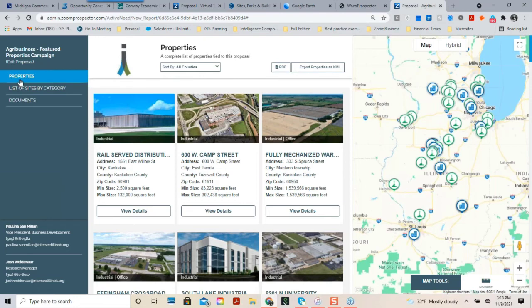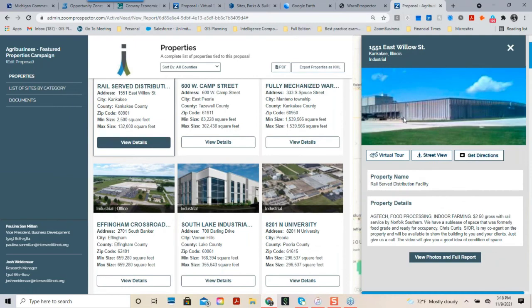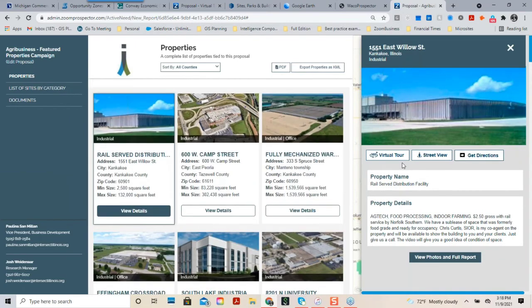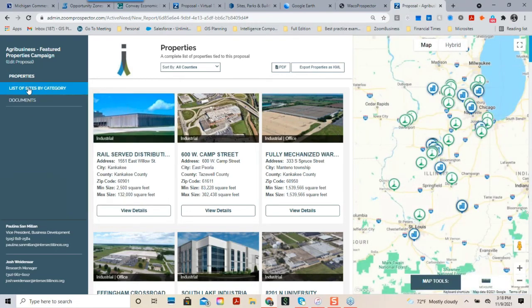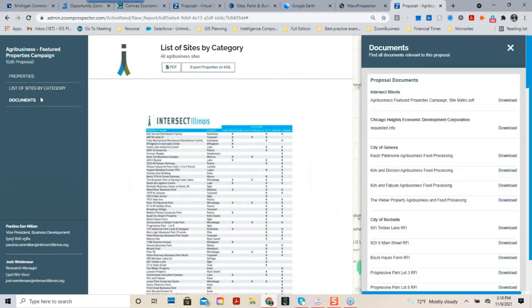So what we did is we allow our clients to build as many proposals as they like. You can add as many properties in the proposal that you would like, and you can see they're all interactive. So I can see information about the property. That 360 virtual tour comes back. All the information about that specific property is there, as well as many tabs as I want to add. Every proposal can be completely different, and we know that different proposals require different formats.